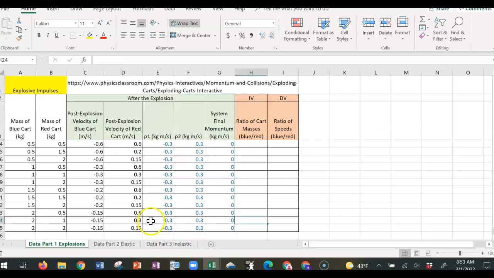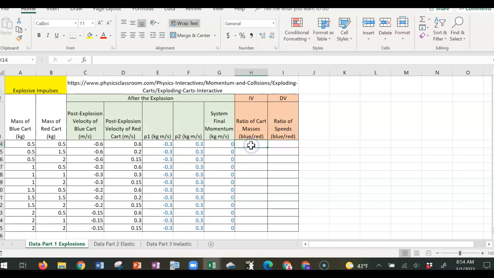Here, I've already labeled the ratio of the cart masses as my independent variable. Remember, I changed cart mass, so that was the variable that I had independent control over, and then I recorded the velocities, so that was the variable that responded or depended on the masses.